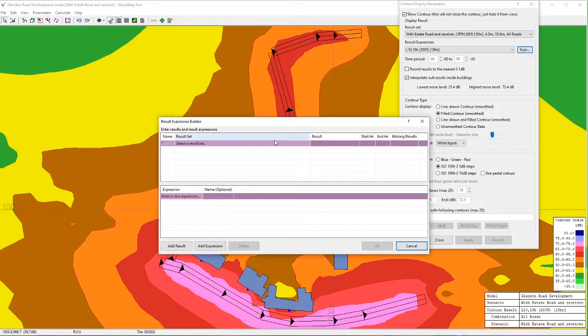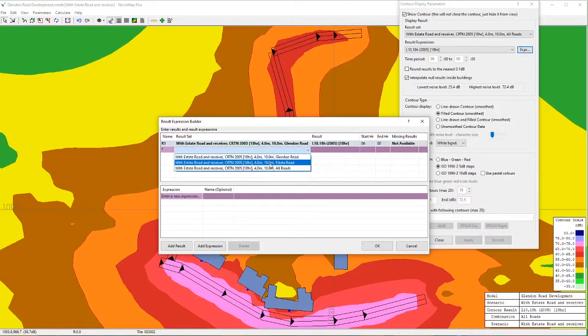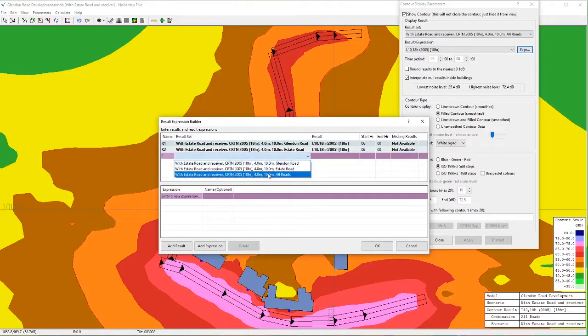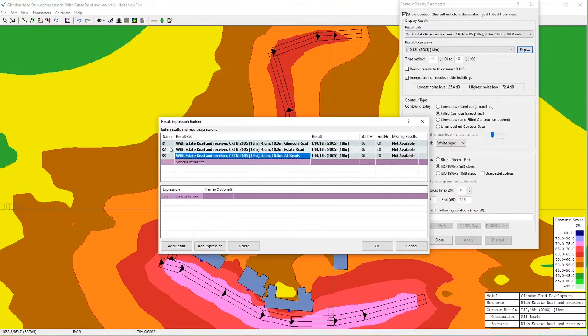So I click on expression there in the display parameters box, and then I need to select a result set. I'll select all of them. And you'll notice that NoiseMap gives them names R1, R2 and R3. We could change those to something more descriptive if we wished.